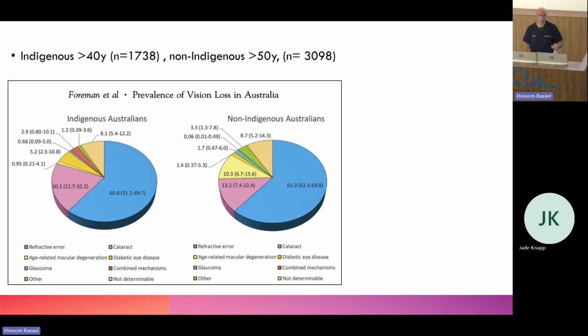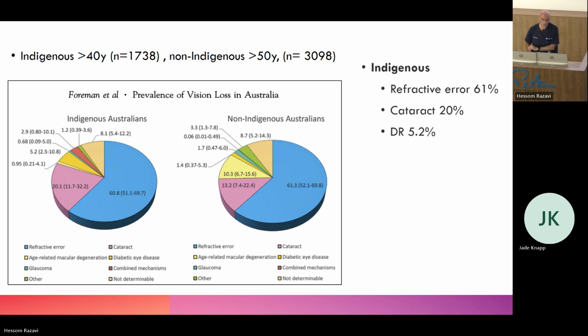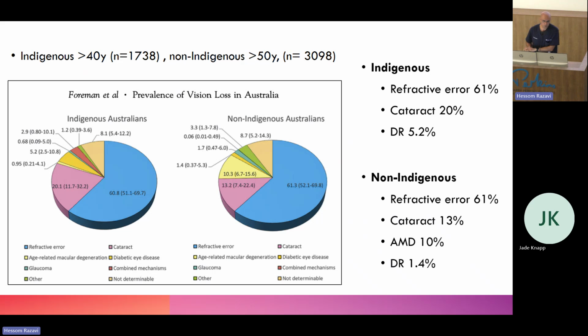What about the actual causes now? So that's more about prevalence. This is the most recent National Eye Health Survey, which was done in 2016. And they surveyed adults in Australia, Indigenous and non-Indigenous. Among Indigenous people, the leading cause was refractive error, meaning need for glasses, followed by cataract and diabetic retinopathy. DR is diabetic retinopathy. All of those are treatable, right? So a pair of glasses for refractive error, cataract surgery if you have a cataract, diabetic retinopathy can be prevented or treated. What about for non-Indigenous? Similar with one main difference, which is AMD, age-related macular degeneration.